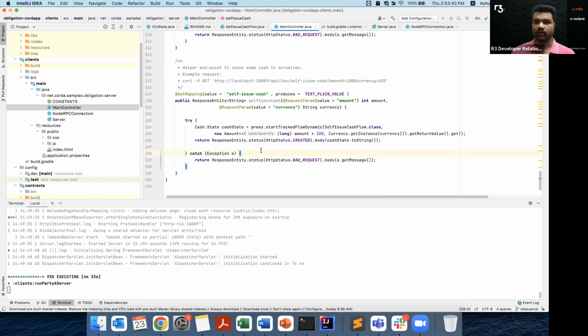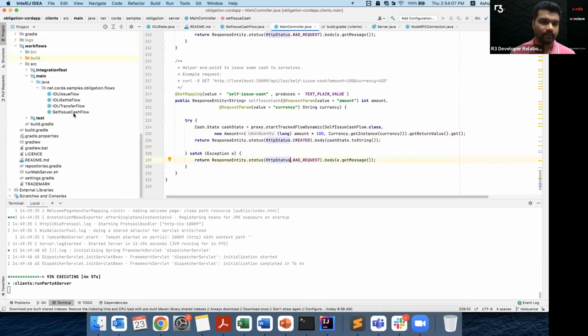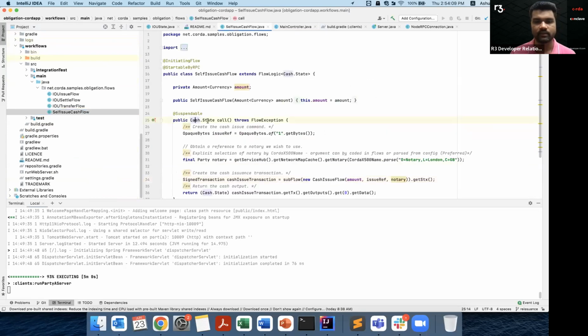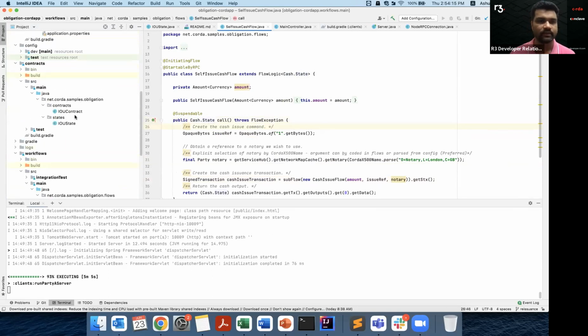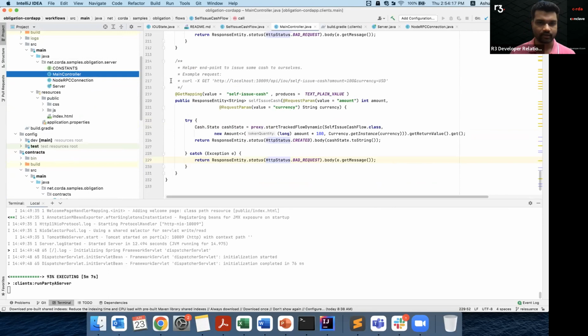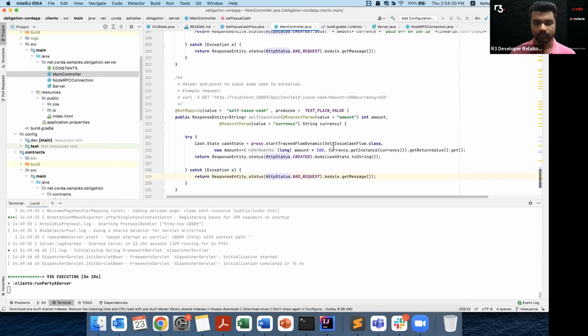That will return you a Corda future. Basically this up till here will return your Corda future. And then you can use the get method to get whatever that future is returning after the flow is completed. So for this case, it is the cash which is getting returned, or the cash state, which you can verify from the method here. As you can see, this is the one which is getting returned, cash.state from the flow, and we are able to capture that in our controller over here, right?